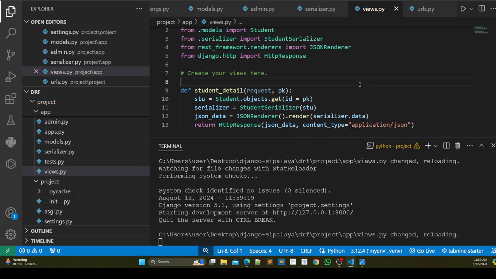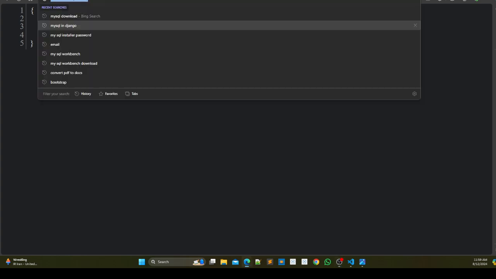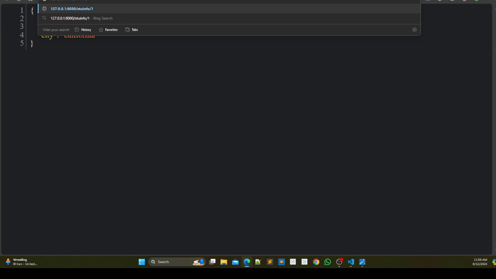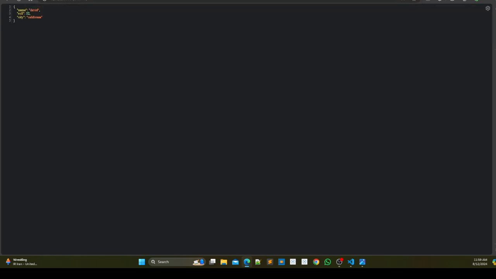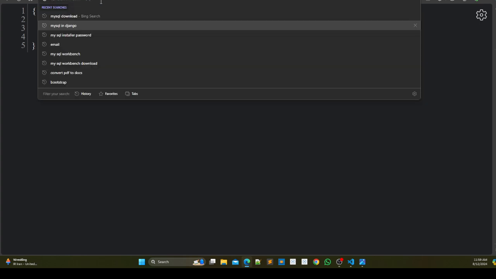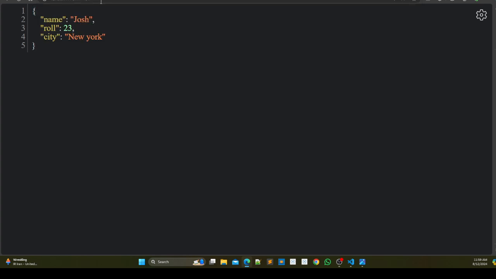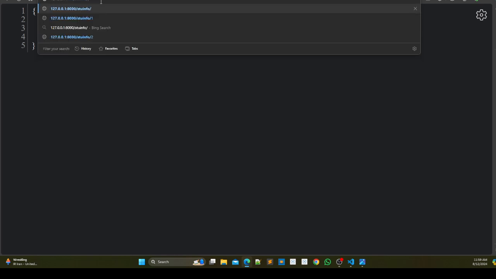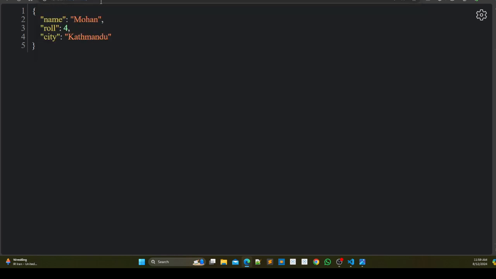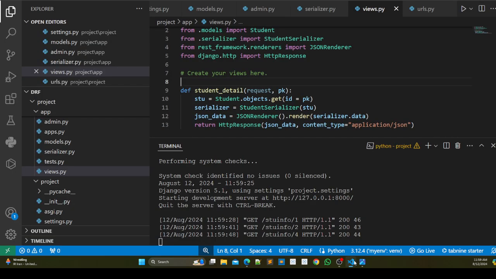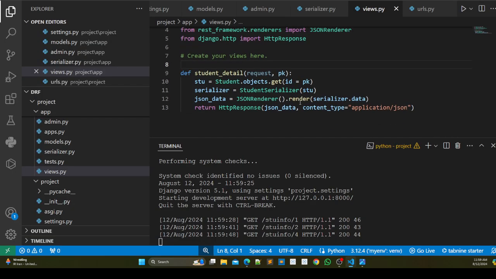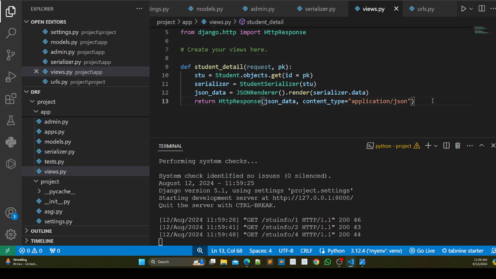Whatever I pass after student info, if I want the first student, I'll get the David one. Let me zoom in. If I do 2, I'll get the data of Josh. If I do 4, I'll get the student Mohan. Similarly I'll get all the data.